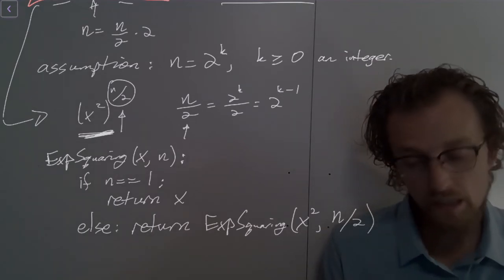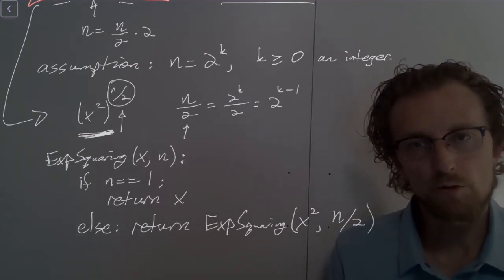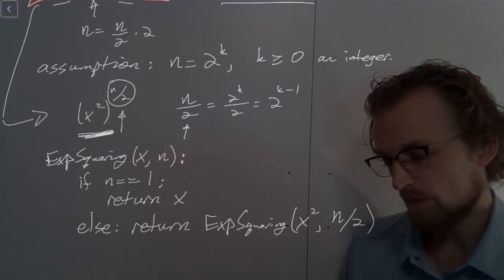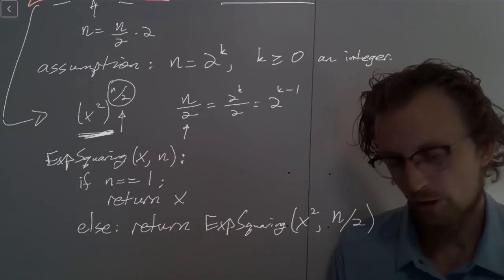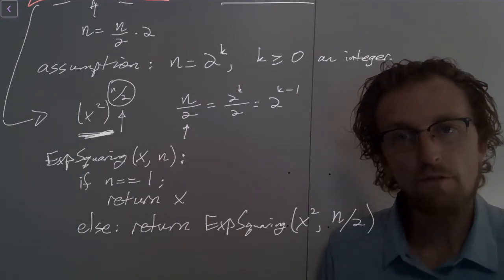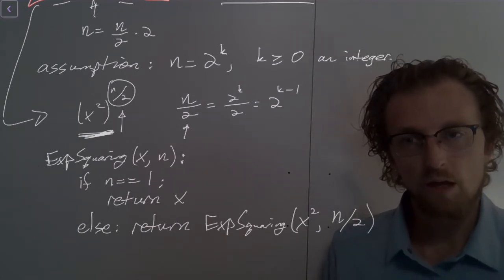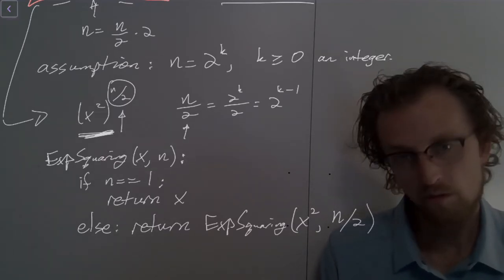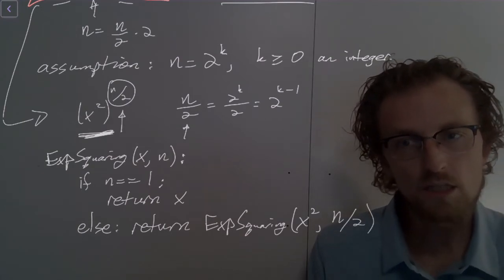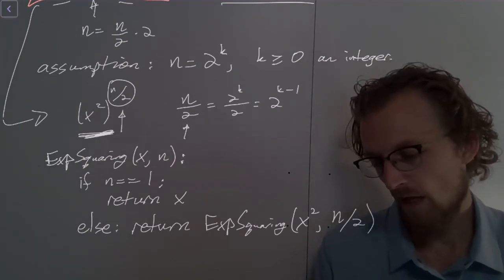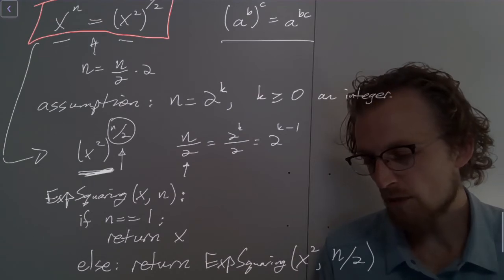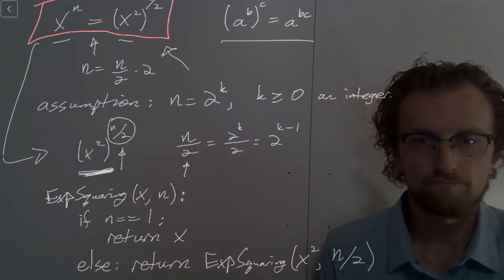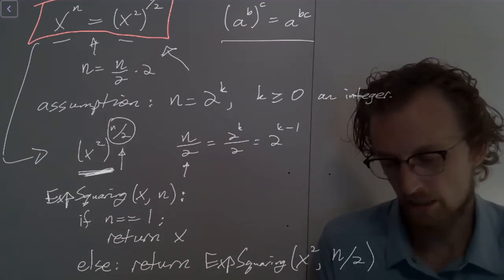And we are guaranteed that n divided by 2 is a power of 2. We're also guaranteed that if we recurse a number of times, eventually n over 2, getting cut in half a bunch of times, because it's a power of 2, eventually that will be 1, and it'll hit our base case right on the nose. So we are guaranteed that this algorithm will terminate, and as long as we believe this formula up here, we're guaranteed that it will return the correct answer. Okay? So let's analyze this.